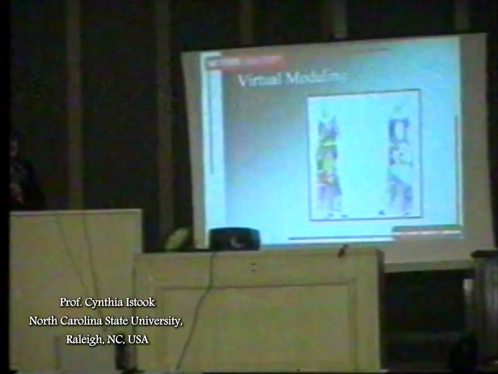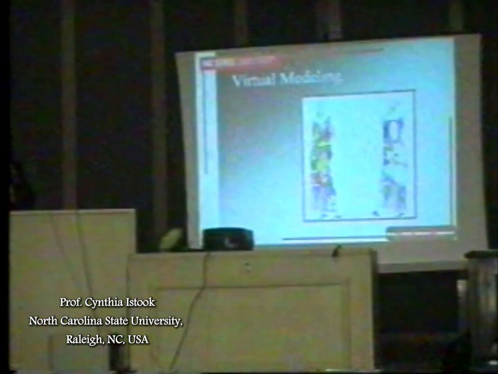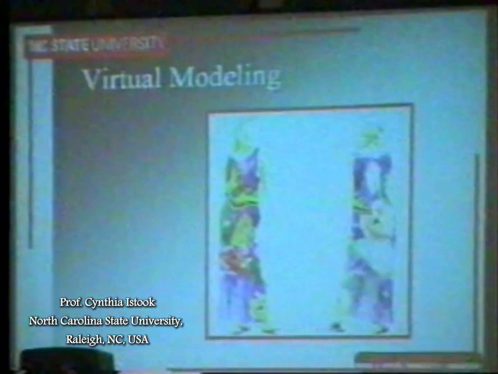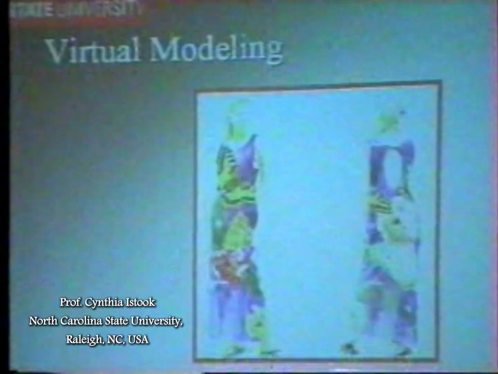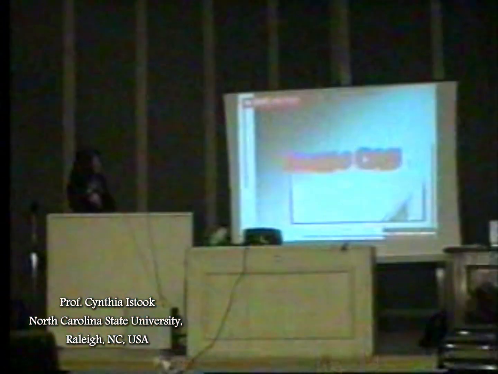We can also use it to virtually model what we want the garment to look like. We can apply the textile design in the shape of the garment. And then we can use it to drive an automatic cutter. So it can be great technology if we can integrate all of it together.